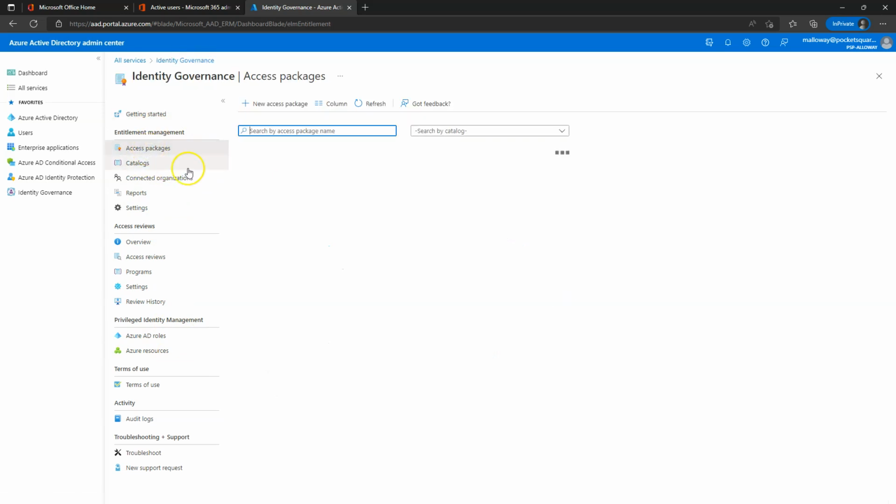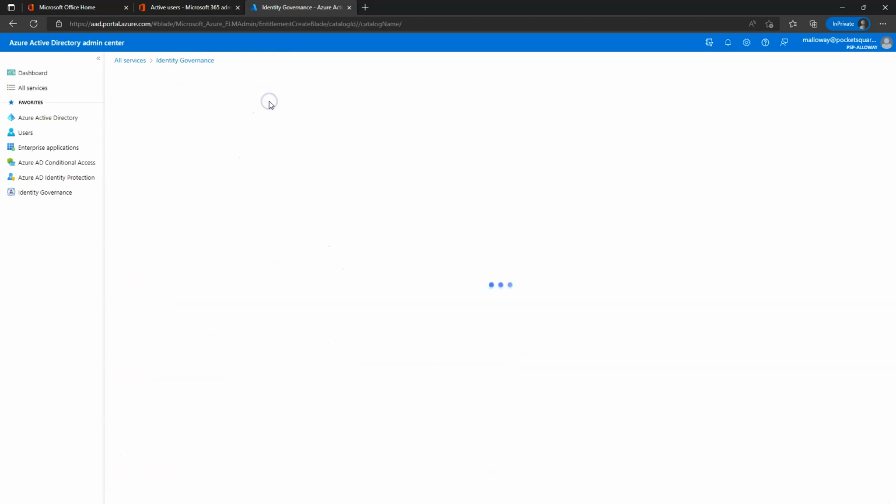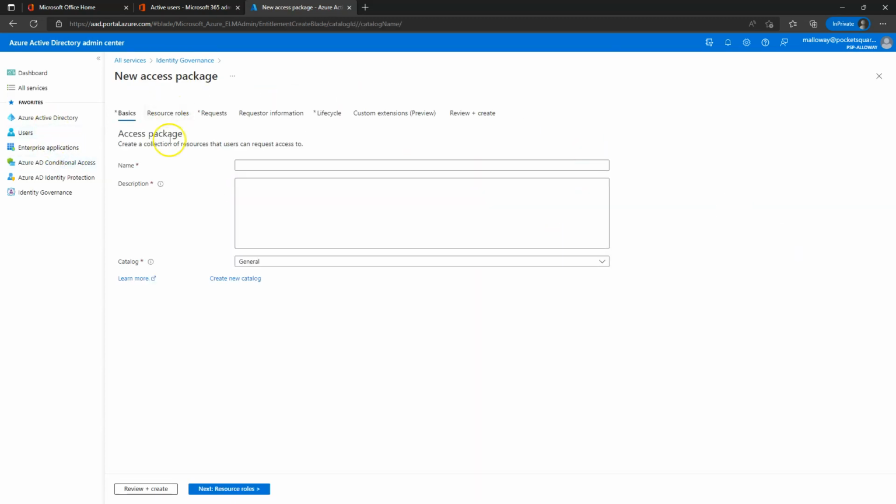Well, we come over here to access packages. So an access package right now is what? Remember, this is like throwing out the example of, I'm a new employee of the marketing department and I need to get onboarded into the marketing resources. Well, what do I get? So let's create one here and we'll just call this marketing. I think I spelled that right.